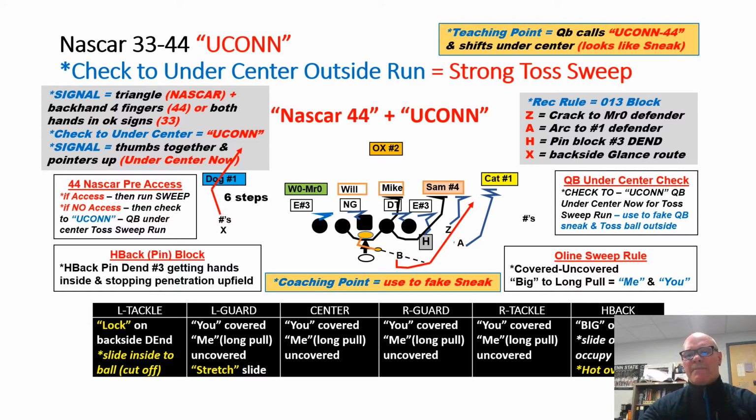But to mix this up, we can go Yukon under center. Quarterback goes Yukon, and we're still just going to go under center. Quarterback would reverse pivot, toss sweep to the back. The reason we would do this is we've created a tendency of the only time we go under center is when we're going to run a silent quarterback sneak. This way now we can change that up, hopefully draw them in, and run our toss sweep outside.